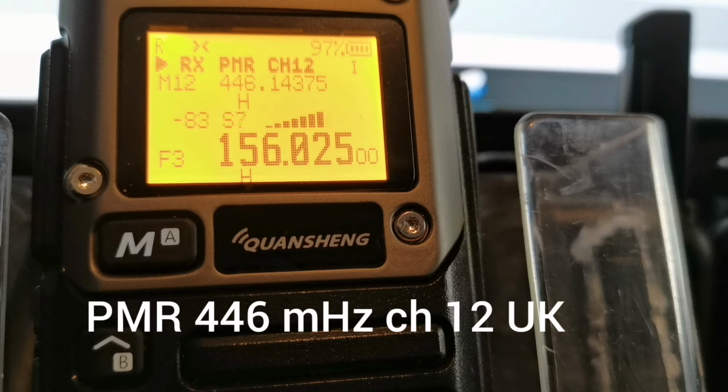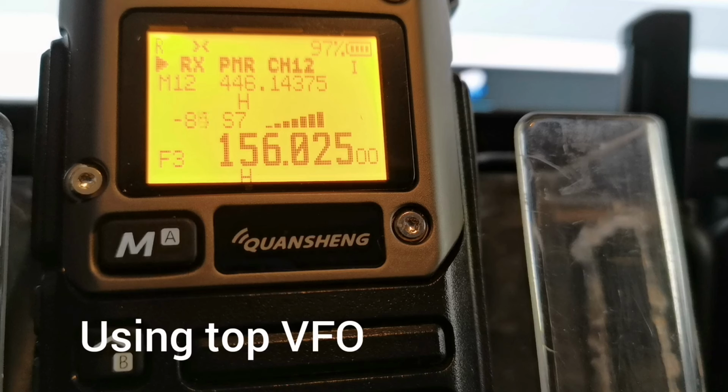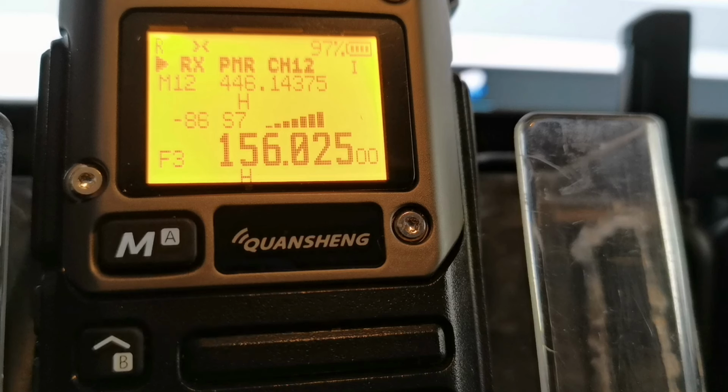And on 446, the PMR channels. Here in the UK, we have 16 analog PMR channels. This is me transmitting from a little way down the street back into the antenna onto the radio, and it works fairly well. You can program these radios to receive on all 16 channels and scan them. It can transmit with the right firmware, but that's not recommended, because legally, to be on the 446 channel, you must have a fixed antenna, and you must have a maximum power output of only half a watt.